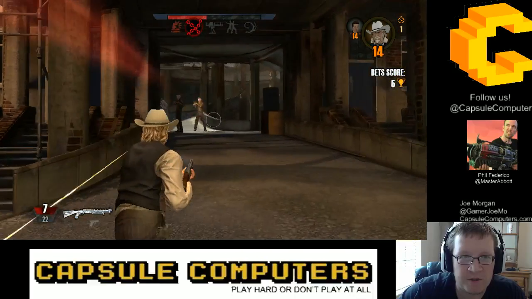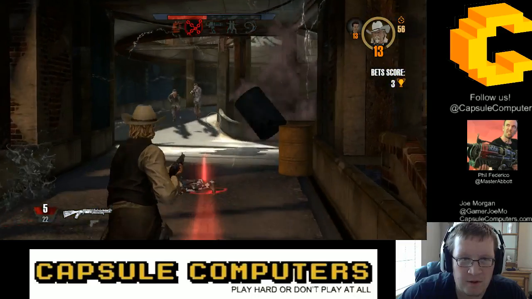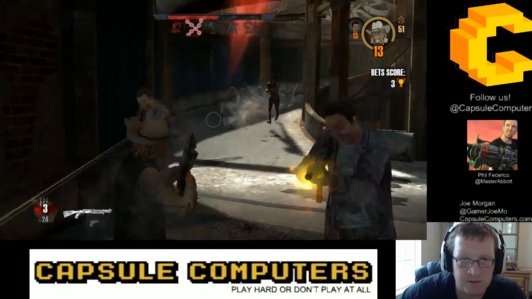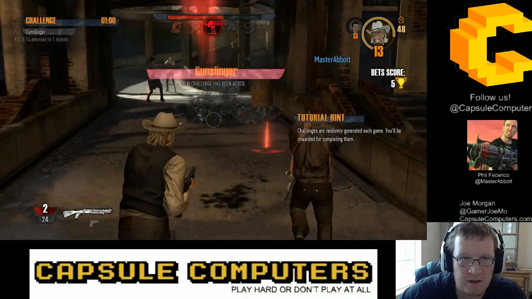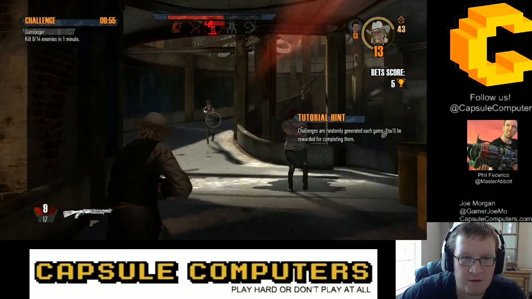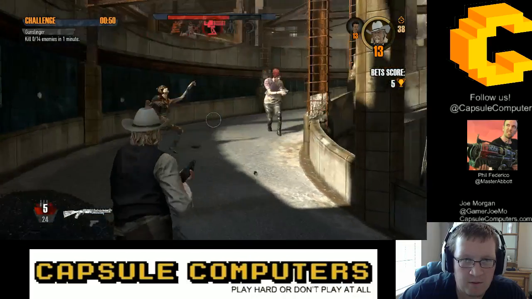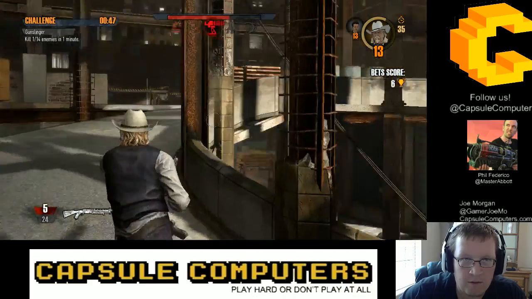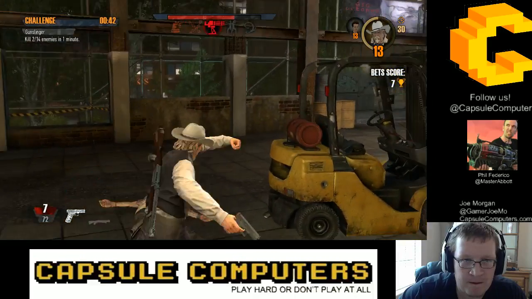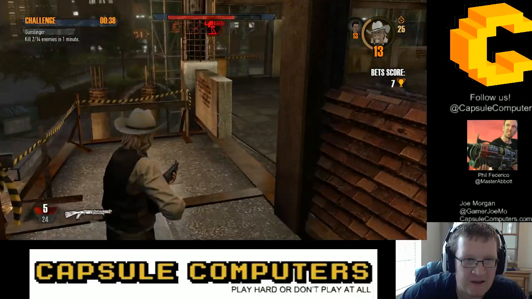All right, if you see at the top of the screen, there's a bar going across the middle with 5 different icons on it. As you play through the game, you earn a little bit more to add to that. Gunslinger, kill 14 enemies in a minute. Oh, I think you got her before I got to her. Maybe, maybe not.